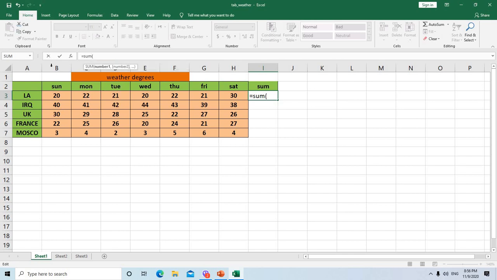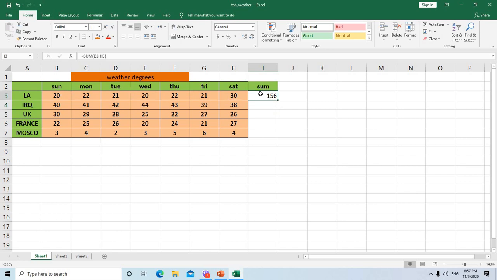Open a bracket. This is my range, and enter. Now here I found the summation of all these numbers.